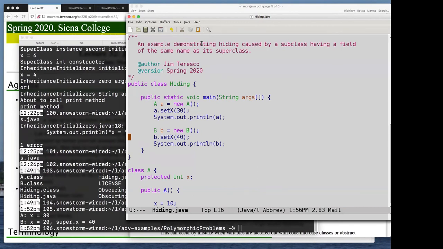So it is an error-prone practice to have instance variables that hide instance variables in the class that you extend, but it is perfectly legal. So we just wanted to make sure that we're aware of what's going on with this. And I think that's it for the hiding topic, unless anybody has anything they want to add or ask.